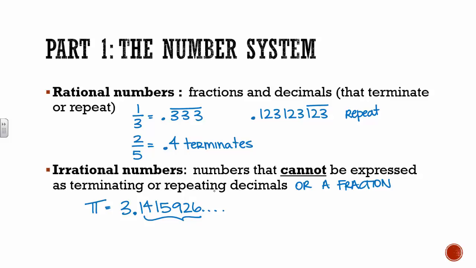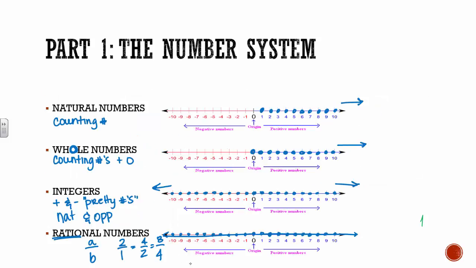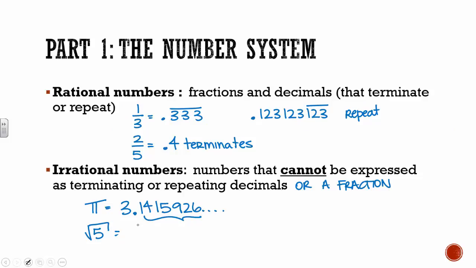It's irrational. A couple other irrational numbers that you are probably familiar with are when we take the square root of something that's not a perfect square, like the square root of 5. If you type that into your calculator, it doesn't repeat and it doesn't end. You get 2.236067978, and then my calculator stops. But that doesn't mean that number was done. It's going to keep on going forever and ever and ever.